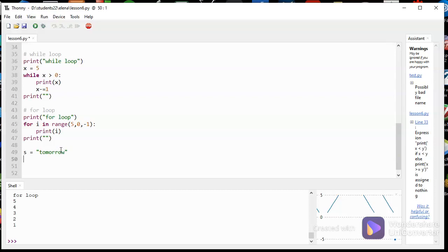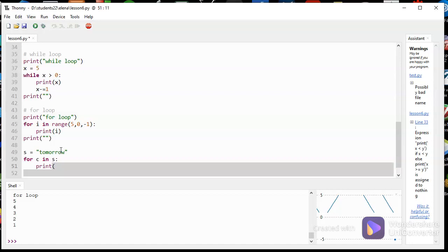And we can do the for loop for C in S, a little colon, and we can print the C out.